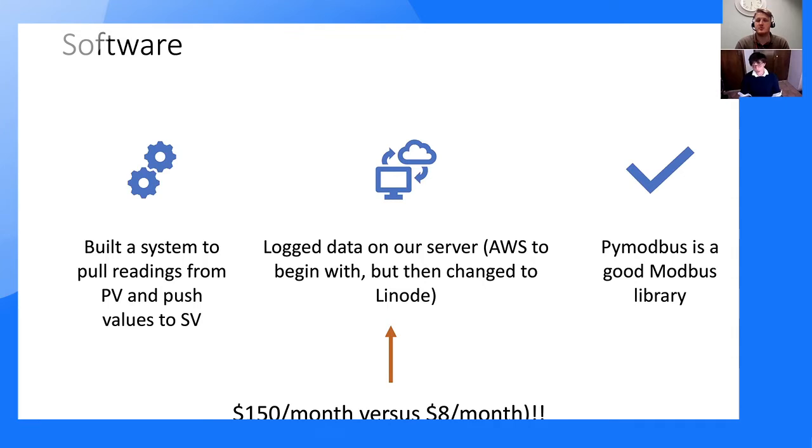And so it turned out to be. My Amazon Aurora serverless bill was about $150 a month. And right now, after changing to Linode and just using a bog standard VPS, I've got that right down to $8 a month. So almost negligible for all of the clients that I've got.